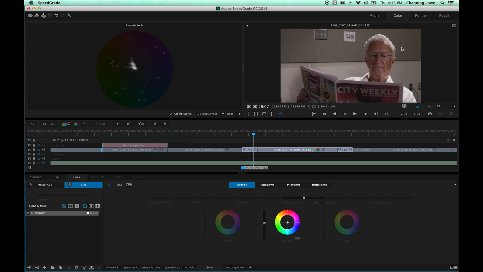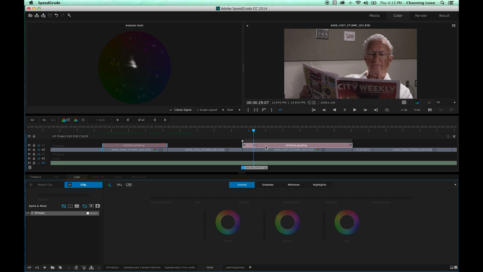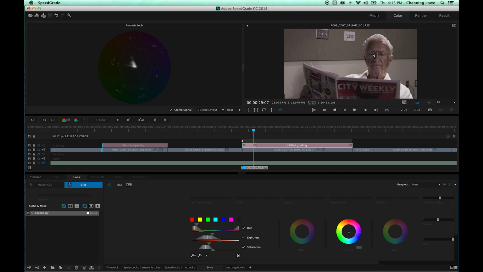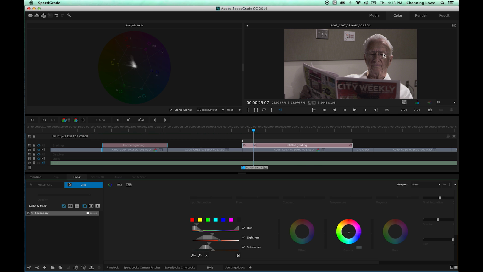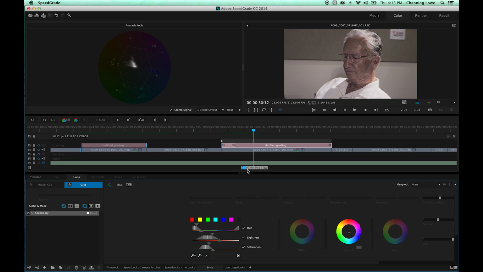Now we did the secondary on the face to take out some of the skin tone. The way we copy that is we're going to have to pull down another grading layer over this clip right there. Select this layer instead. Move over this layer, and same thing, copy. And there we go, and you see the skin tone leave the face there. Watch this, I'm going to undo, skin tone's back, redo, and it's copied again. And I'm noticing we probably pulled out a little too much color out of that, but you get the idea. So that is one quick, easy way of copying grades from one clip to the next.